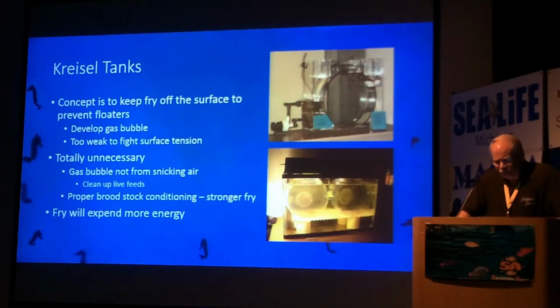There's a lot of folks that use Chrysler tanks, and the whole concept of the picture there, the top one's actually a true Chrysler tank, and down below is a picture of what's similar to what you'll see in the hobby. The whole purpose of a Chrysler tank supposedly is to keep the fry off the surface, which to me really doesn't make a lot of sense, because the fry are programmed to go up to the surface to become a plankton layer.